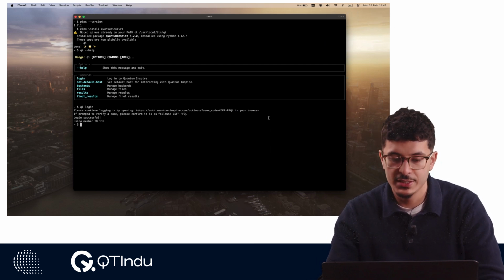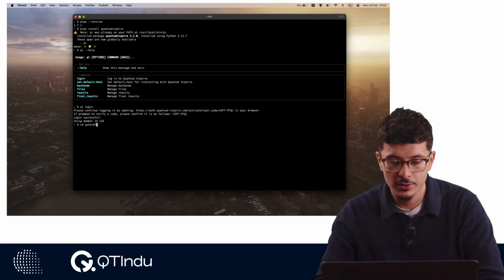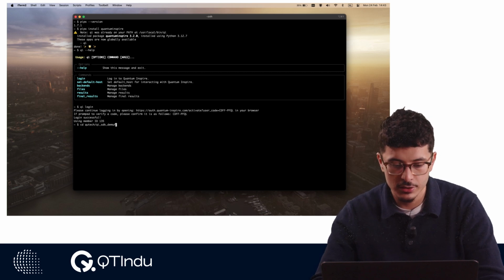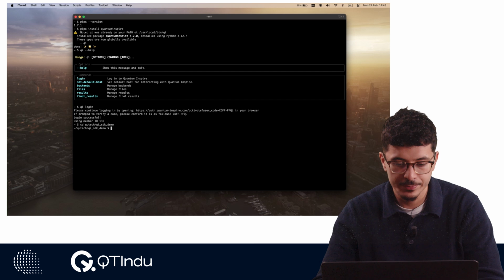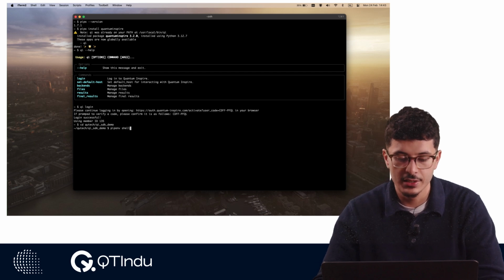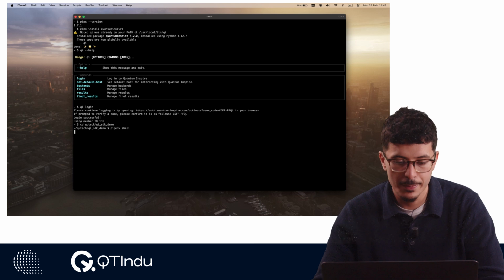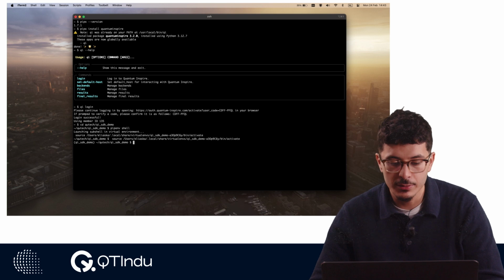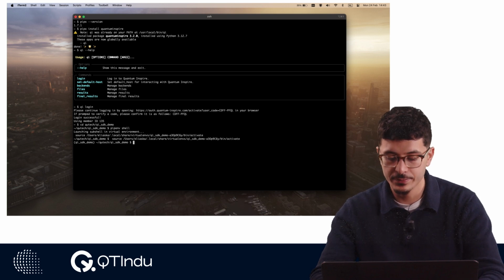For the purpose of this demo, I've set up a little folder that we can use called SDK demo, and I'm going to start a shell, a pipenv shell, in this folder. And what that's going to do is basically create an isolated Python environment for us to work in.